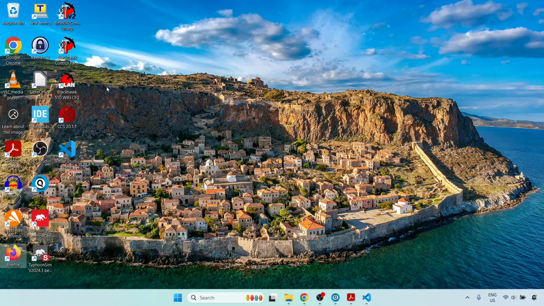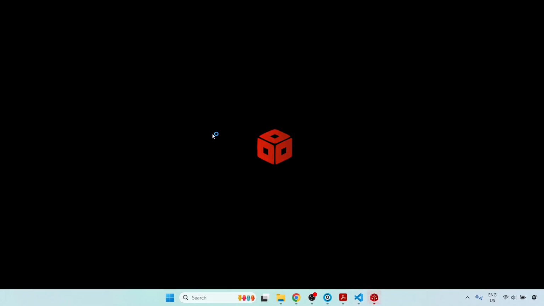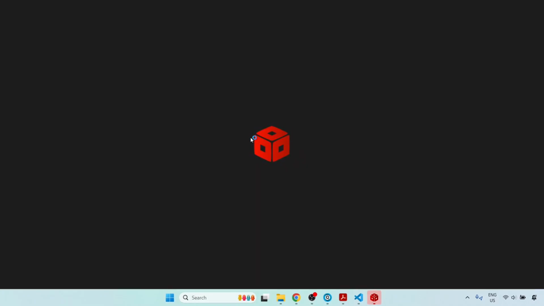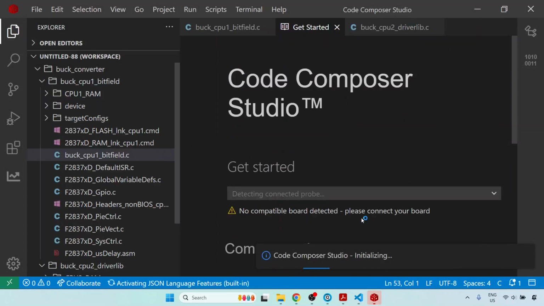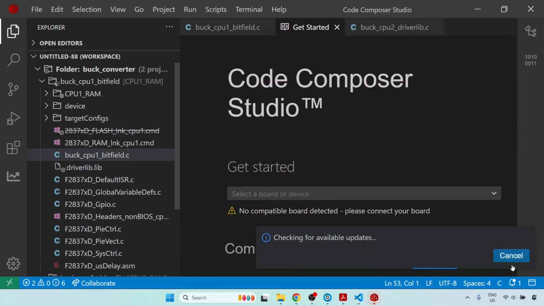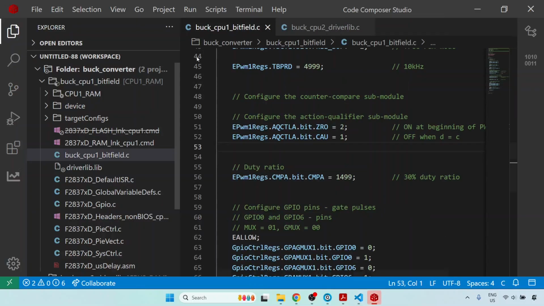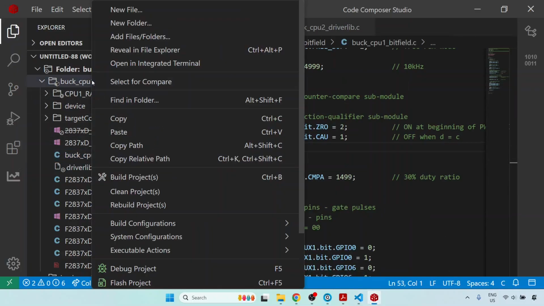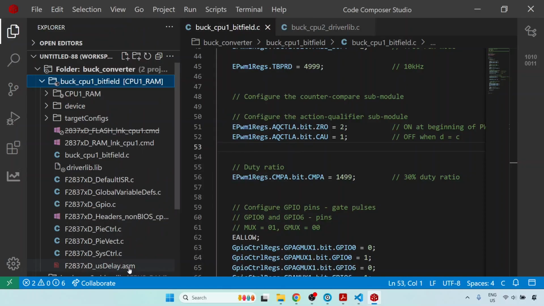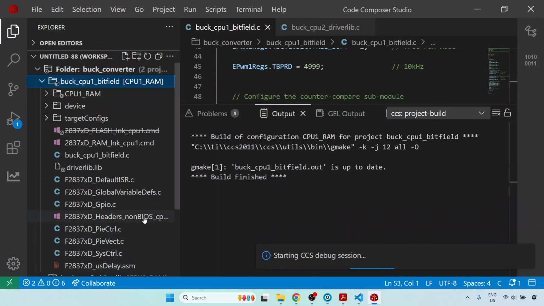So let me come over here and open Code Composer Studio again. And I'm going to close this down, and let's now again try to enter the debug mode. And you'll see now it works.